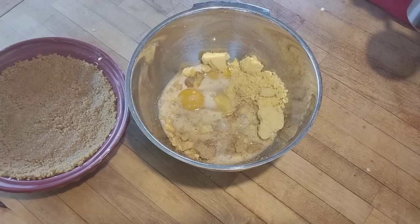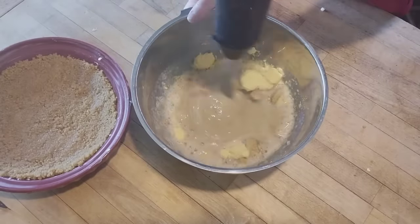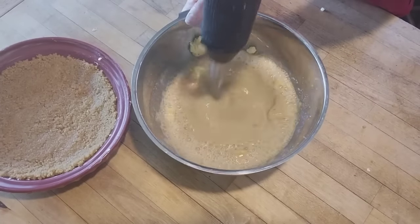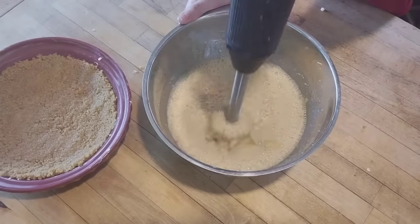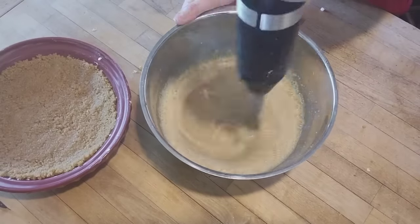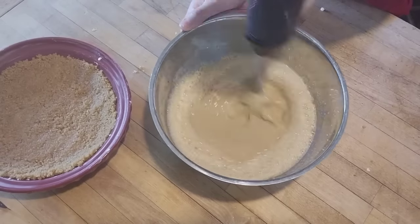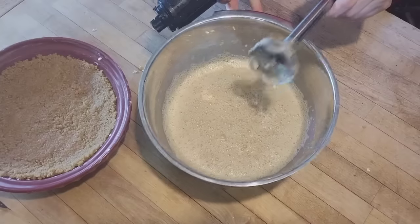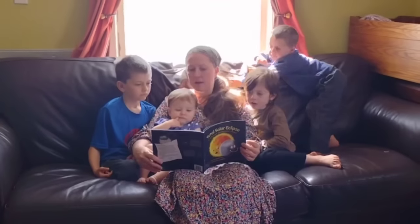I add a couple of eggs and two cups of almond milk, then mix that together. I like to use an immersion blender to make sure any chunks of powdered pumpkin get fully broken up so you don't end up with a pocket of dry powder in your pie. Then we set it aside for about 10 minutes to let the milk absorb into all those dry ingredients before baking. We baked it at about 350 degrees for about 40 minutes, and once done, we're going to put some chocolate on it.